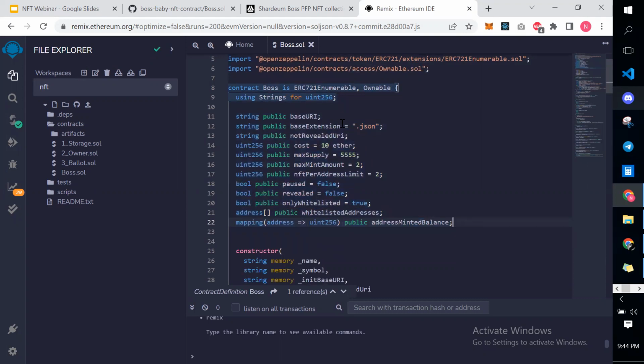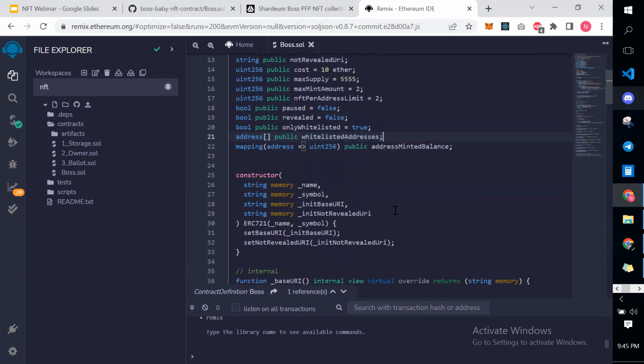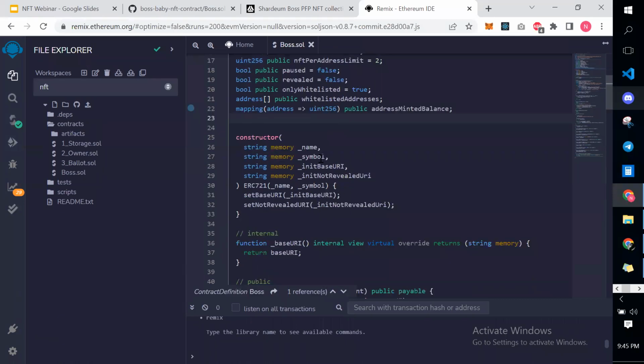Variables means the values which we will be storing, right, in the format of string or uint or boolean. Boolean means it will have only two values, either true or false, and the address. So if you want to whitelist users to participate in the sale, then we will be using this address type, and then we will map addresses to the uint256.